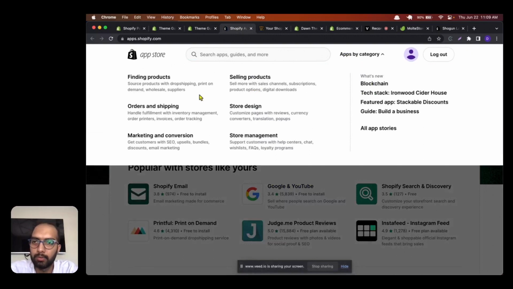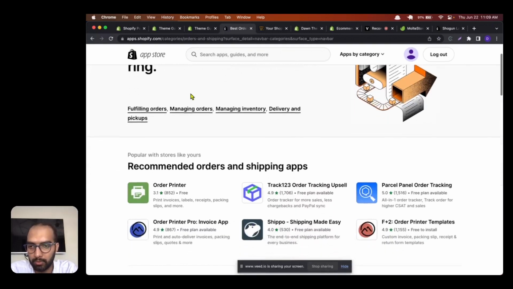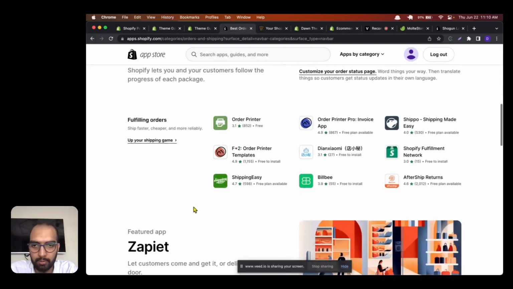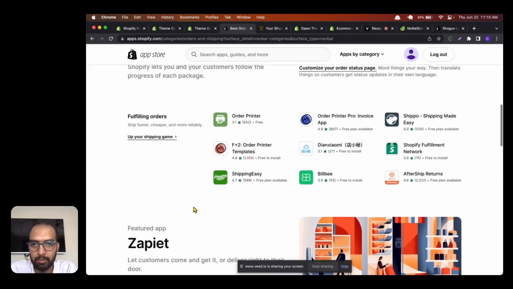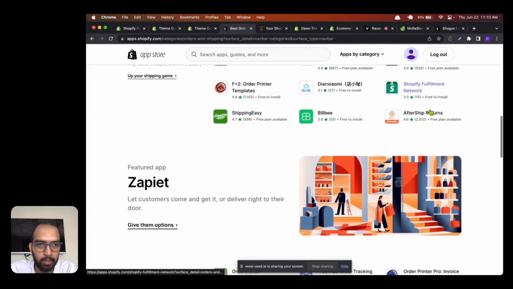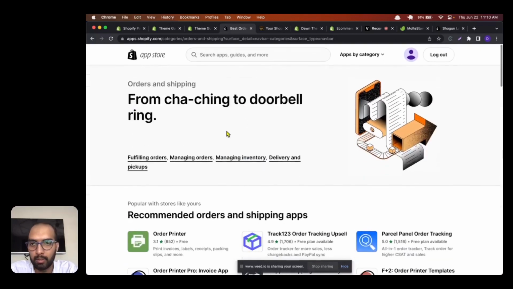Let's say you want an app for orders and shipping details. If you want to customize your orders, or you want to have some extra fields for the order, you can use apps like Order Printer, ShippingEasy and AfterShip Returns. So you can use these apps based on the category.